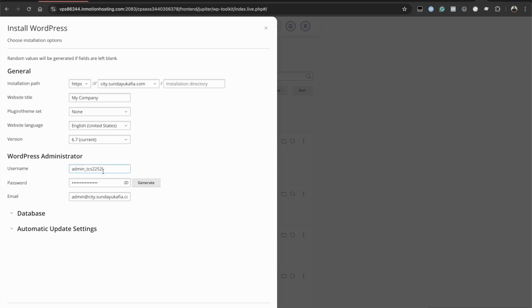The next part is very important. It says username. For security reasons, don't ever leave this at the default, or don't even have admin in your username. The reason being that hackers know that some beginners always use admin as username. They will just put admin as the username and just try to guess your password. You want to use something that nobody can guess as your username.